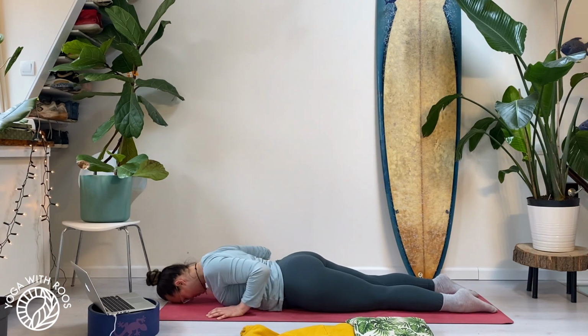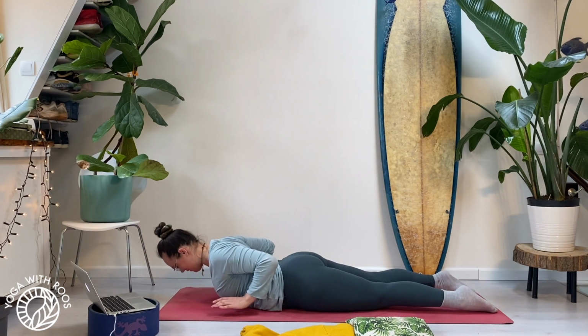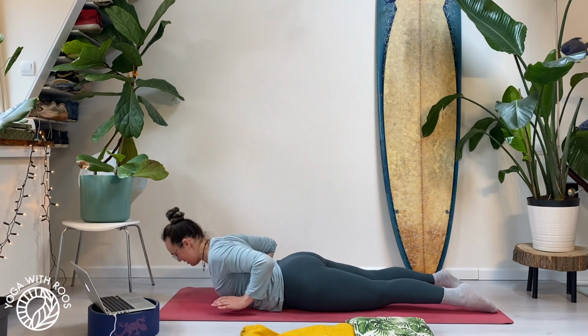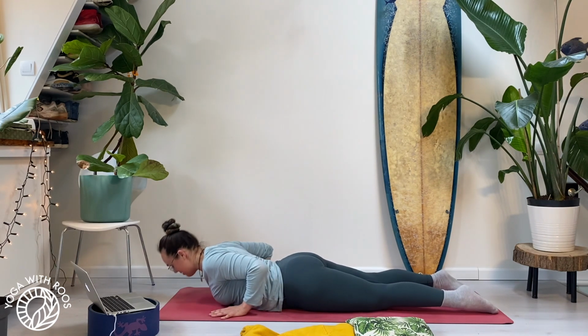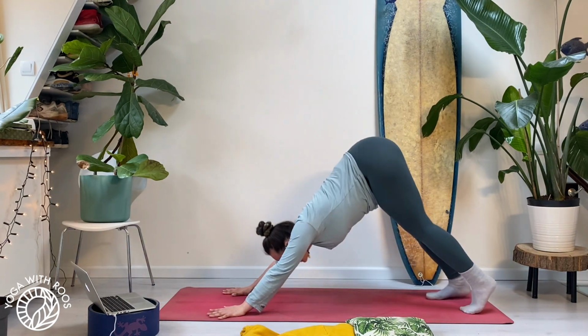Keep your chin towards your chest, pull your shoulders away from your ears, and then we'll lift the hands and the head this time. Inhale, lift, lift, lift. Keep pushing with the feet, keep engaging your core. Exhale, bring the arms down, curl your toes back to either down dog or hands and knees.